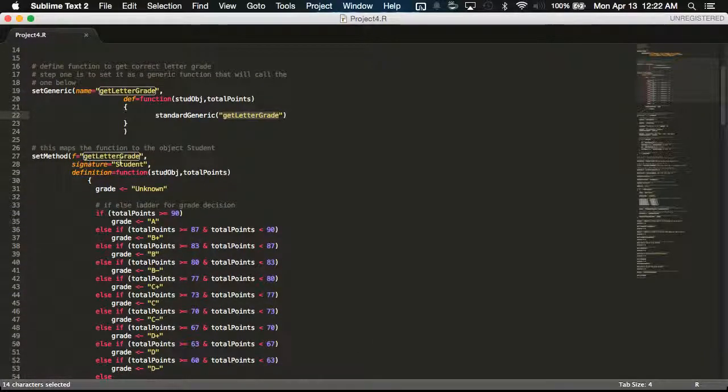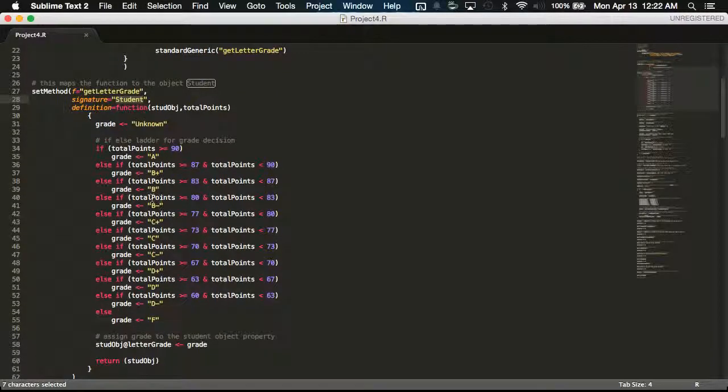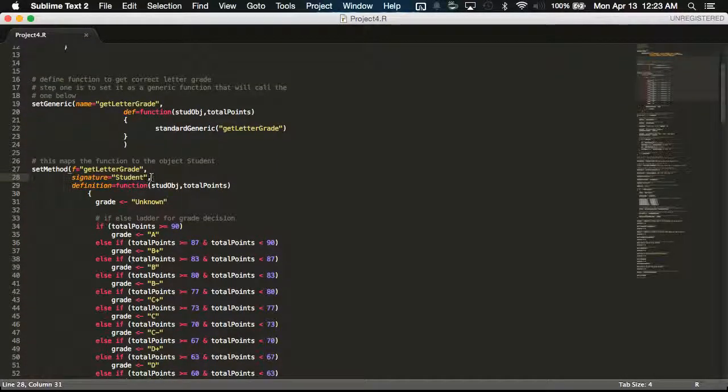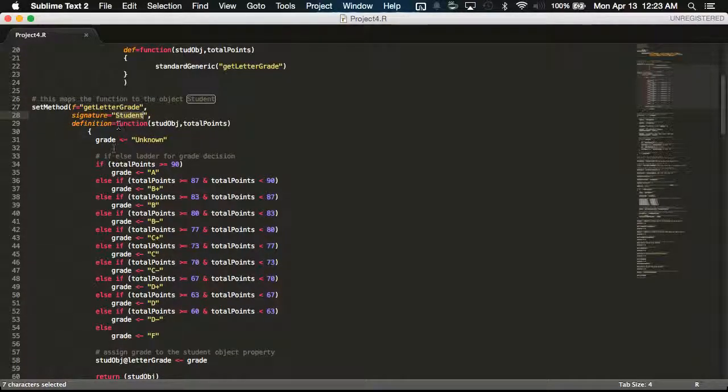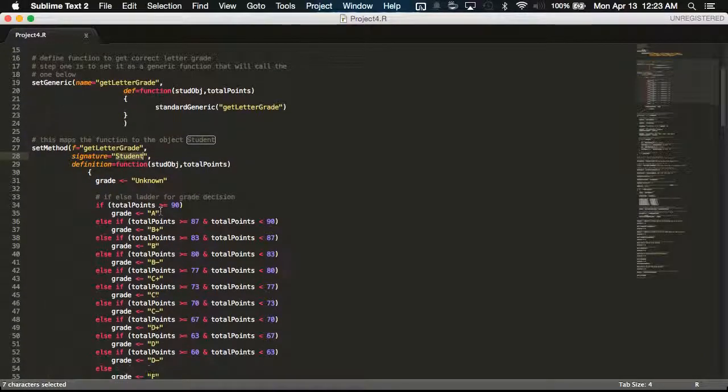You use standard generic and then rename it, and then down here you'll do set method, and again it's weird syntax, but you make sure that all these names match, and then this signature here is what denotes what type of object this implementation is for. So, say I had another class called person, I could do another set method down here with the same style of parameters, but have signature equal to person and do a completely different implementation.